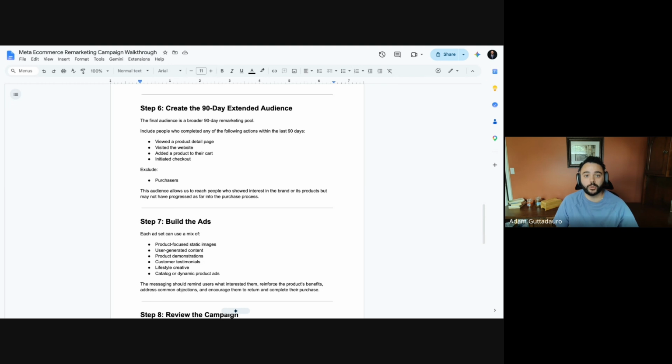So within this audience, really what you're going to have here is people who have viewed a product page, visited the website, added a product to the cart, initiated a checkout, exclude purchasers. That should just be a standardized flow across all of these. You don't want to retarget people who have already made that purchase. You're just going to waste money on them. Ultimately here, you have the discretion to either remove the 45-day audience or not remove it from this ad set. For the sake of this one, I would not. The big reason is because you're also reaching people who have viewed that product page, visited the website within the last 90 days. So that could compromise the integrity of the 90-day audience. So I would leave this as is. I wouldn't do any extra exclusions here as you would in the 45-day, 30-day, 14-day.